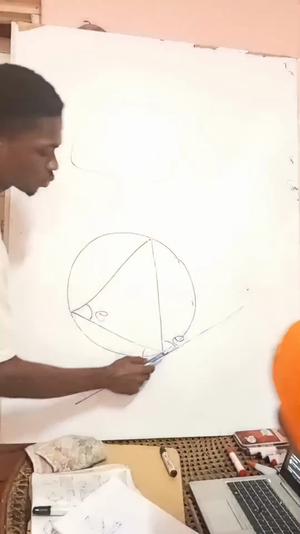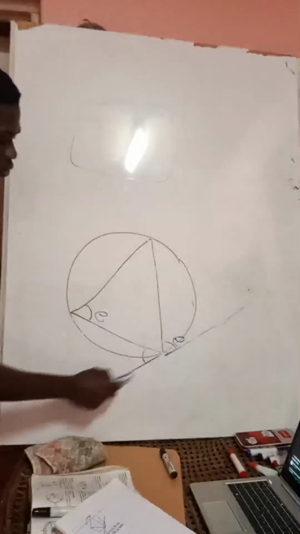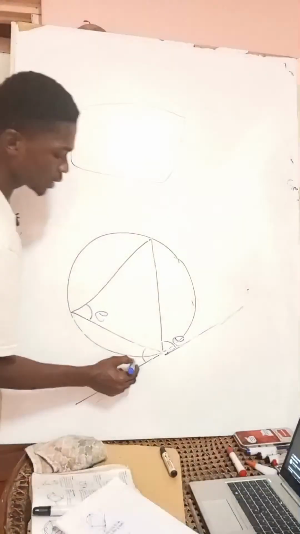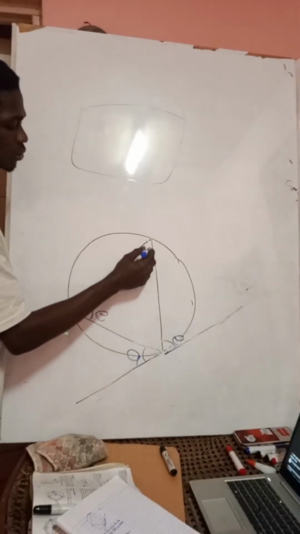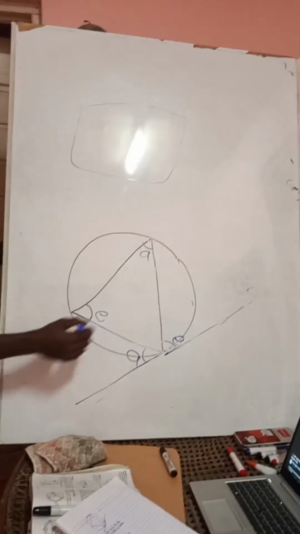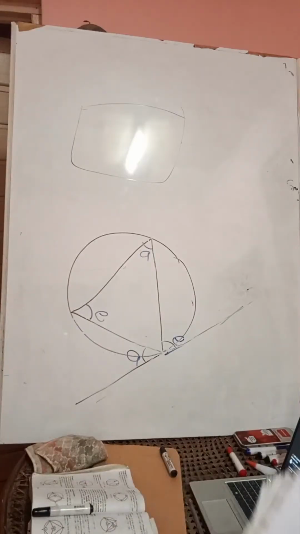So I told you that you should go back. Come back to the vertex, the point 1. So it will be 1. Here is 1. This is 2, and then this is 3. So it means if here is A, then here is also going to be A. Is that understandable?